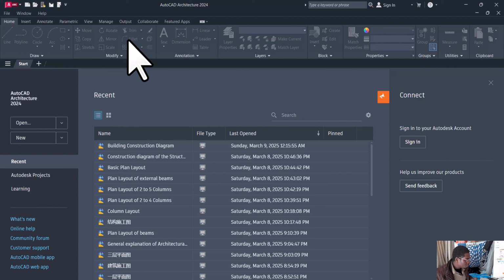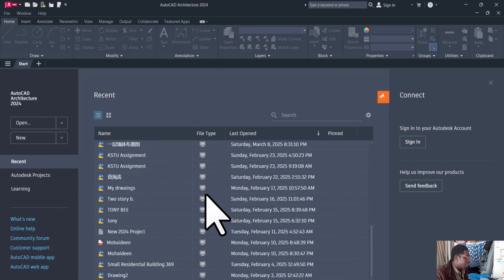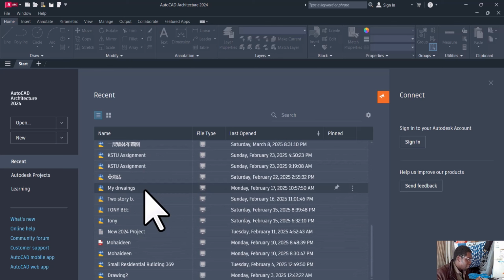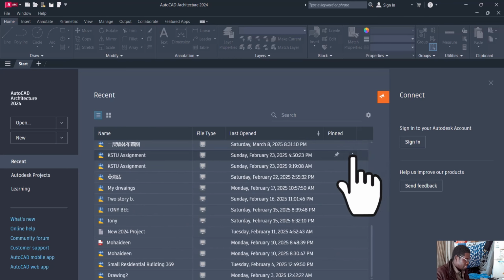Now, when you open AutoCAD for the first time, maybe you have not opened it before, the recent section of this page that we are looking at, maybe you will not see things like this. These are all AutoCAD files, drawings that I did. They are here because I have done them before, and that is why they are kept in the recent section.